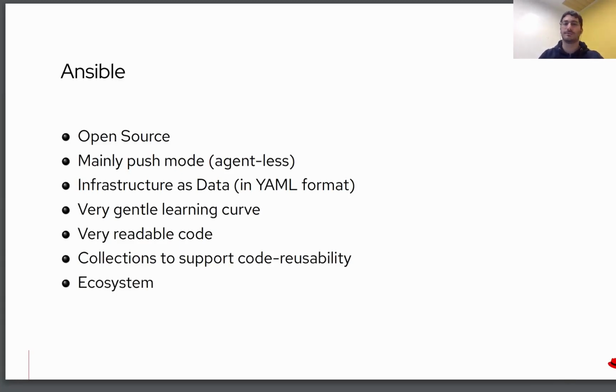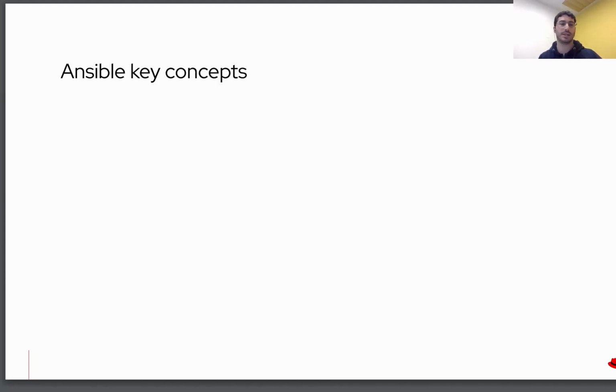So speaking about Ansible itself, there are a few concepts that are very important in the way that make Ansible work the way it works. The first one is the idea of a host. A host is the target of the automation. So in the situation where you have a controller that manages multiple other machines, those multiple other machines would be the hosts. Another concept is the concept of group, which basically is just a group of hosts.